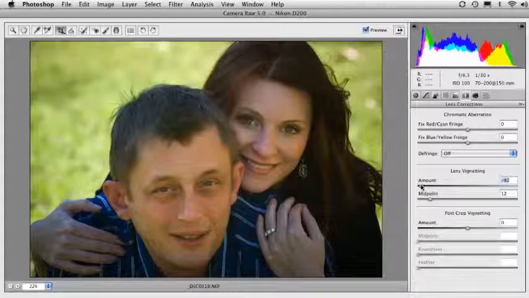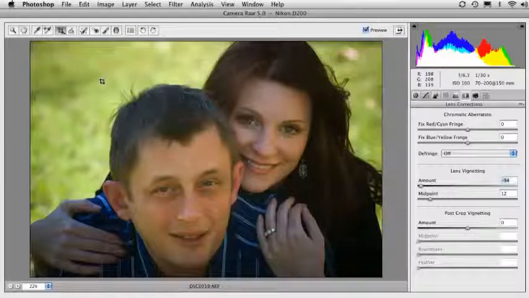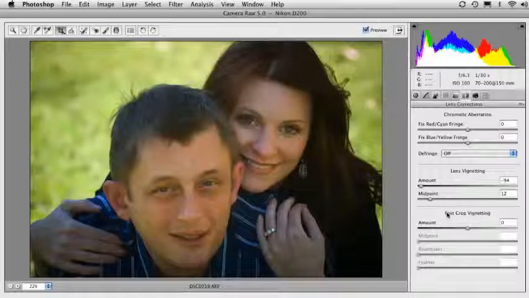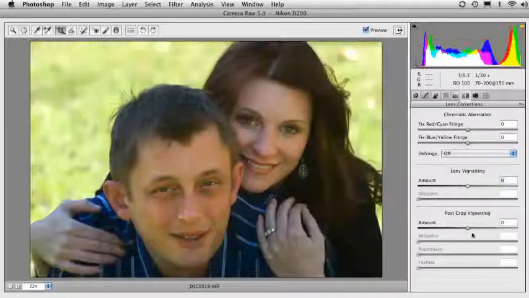A lot of people started using this as a special effect. The problem with it is that if I were to crop this photo, the darkening does not follow. The darkening only stays on the original photo, not the post-cropped photo. And that was the problem with the lens vignetting setting. If you ever did crop it and still tried to darken those edges, you couldn't. You had to take it into Photoshop to do. So now when we have this post-crop vignetting setting, I'm going to double click on the slider, and that'll set it back to 0 here.